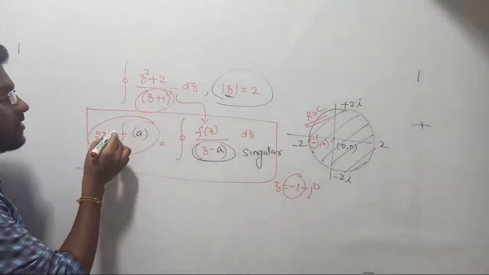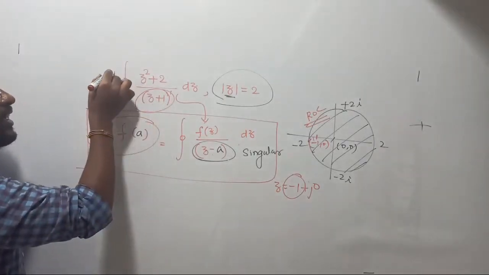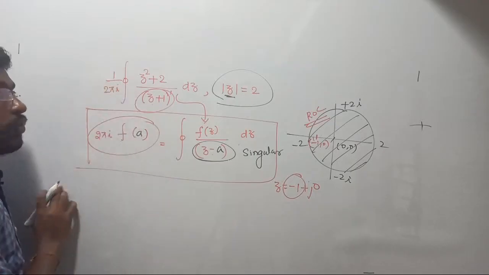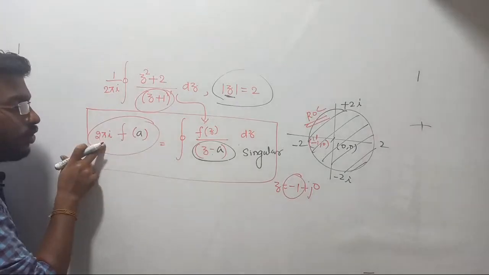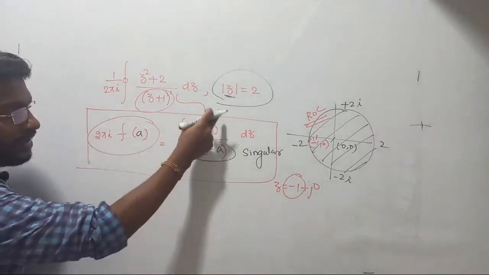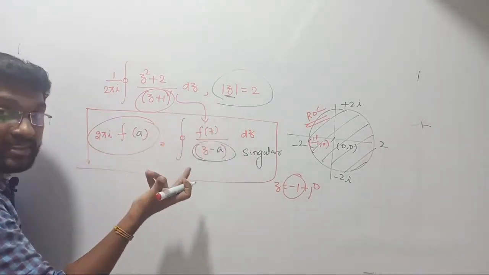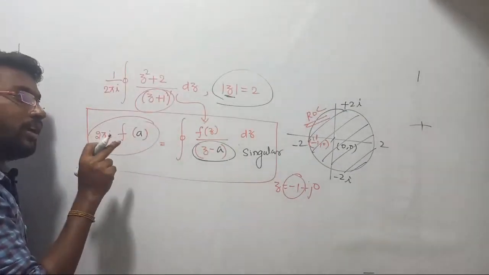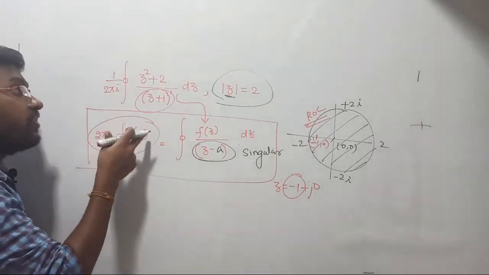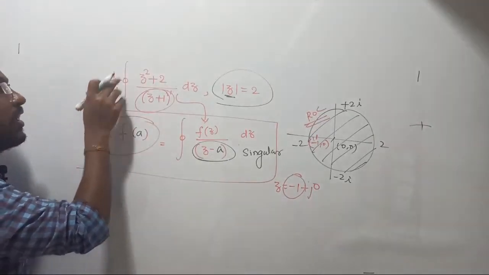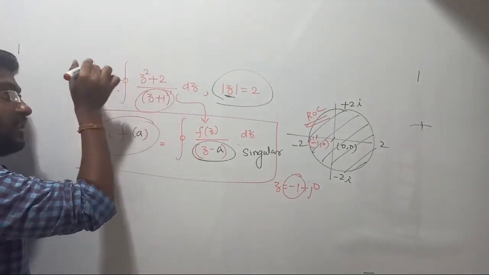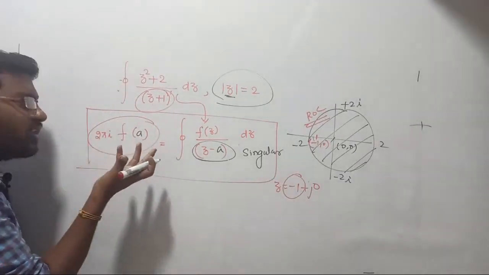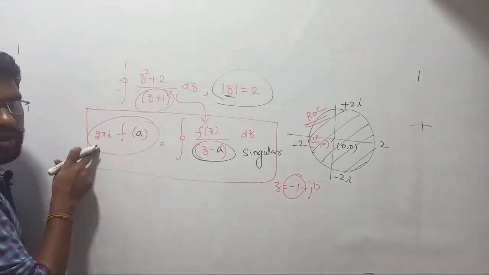The answer is simply, guys, listen. Sometimes before the integral they have already multiplied by 2 pi i. If they have multiplied it in the question, then you should not multiply your answer by 2 pi i. If it is defined like this, and 2 pi i is missing here, then your answer should be multiplied by 2 pi i. Anyway, 95% they mostly will not have multiplied it. You are requested to consider this 2 pi i.